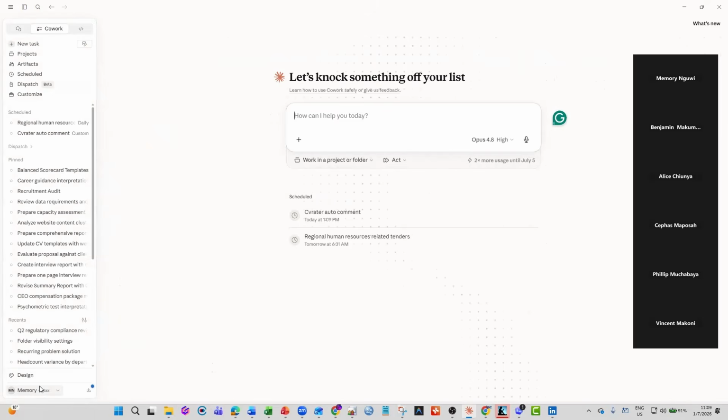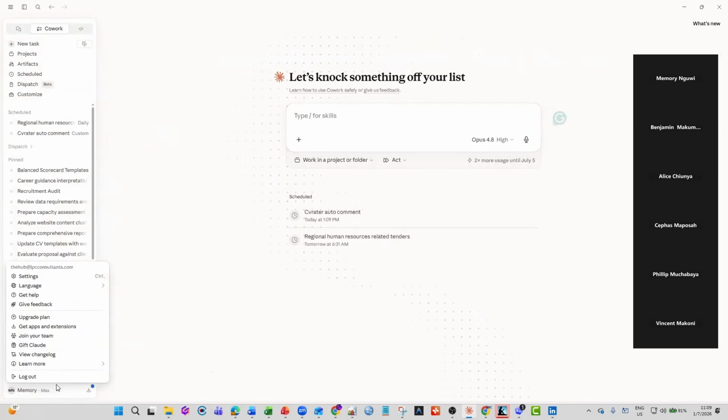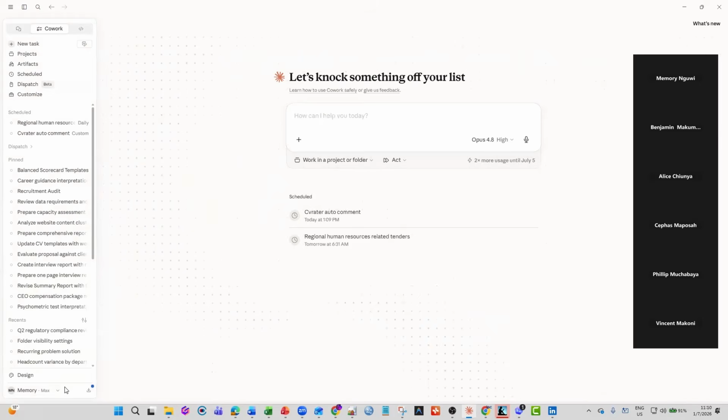Then on the subscription side, you notice that I'm on the maximum plan. The maximum plan costs $100 per month, but I don't encourage you to do that. You start on the lower plan, I think it's $19 or $20. We'll talk about that. You start there, or even start with the free version. But unfortunately, I don't think you can access co-work on the free version. That's why I encourage you to just pay a subscription of $19 or $20 to be able to access co-work on desktop, and that will give you access to all the three: Claude chat, Claude co-work, and Claude code.